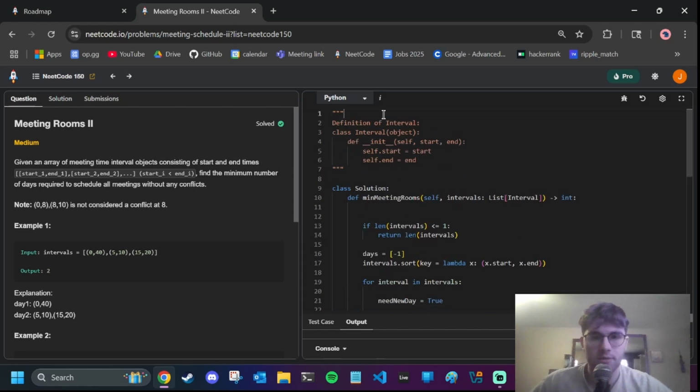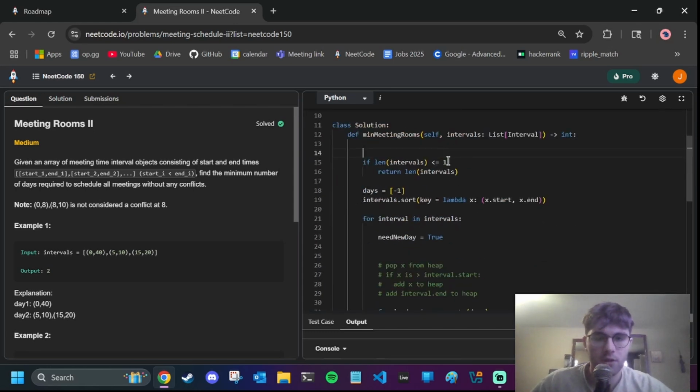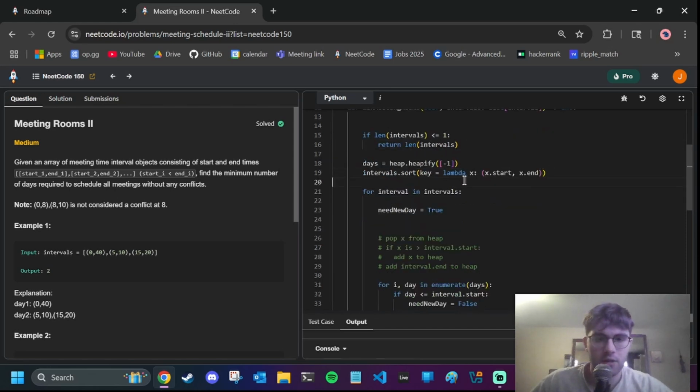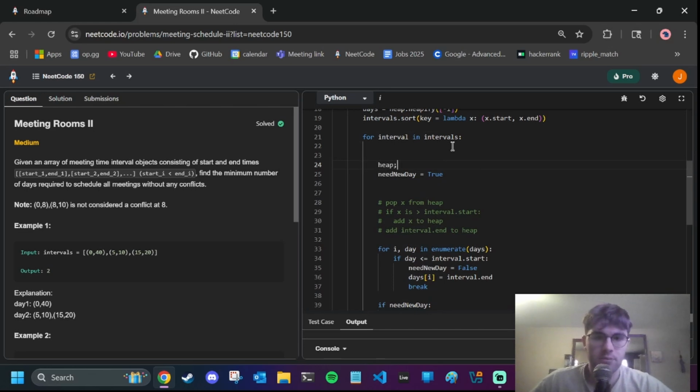So I think it's just import heapq. And then days will be a new heap. Oh man, I forgot it. I know how to heapify. Maybe heapq dot heapify. I think that will work. All right, so then for every interval, we will first heap pop.